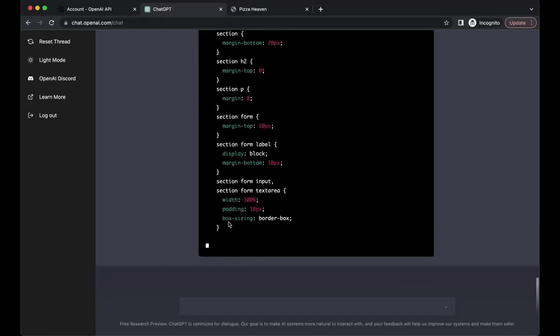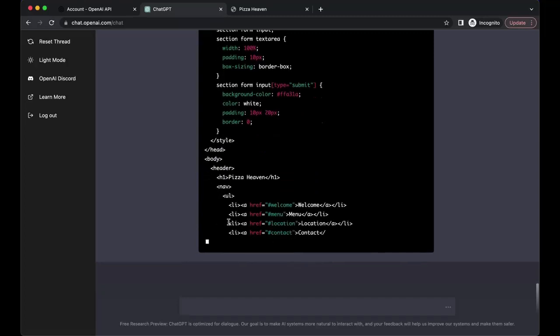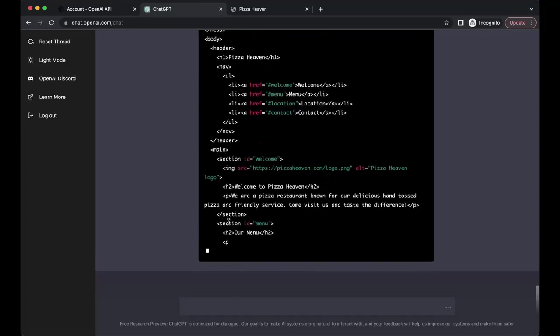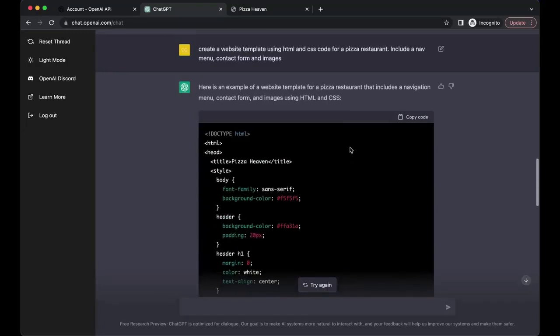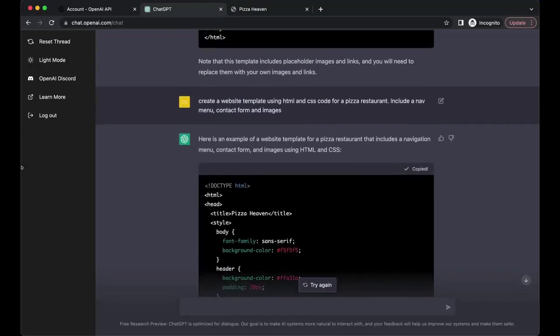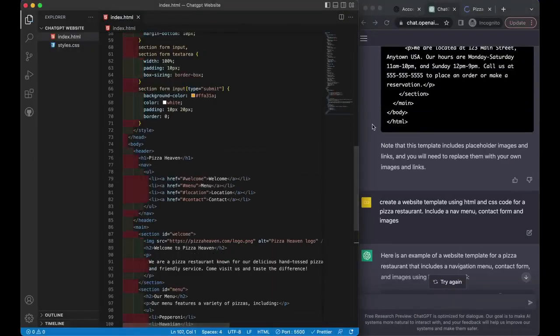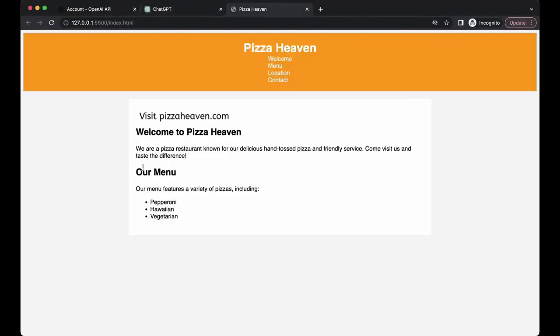It looks like it's using a predefined website name, Pizza Heaven, but let's copy this code now. Go over here, select this, then I'm going to go back over to my new menu, and so far it looks like it's keeping the same exact layout, but at least you can see here we got this little nav menu now, and obviously it's not perfect, but just from the basics of what I just did there, we have a simple website template.